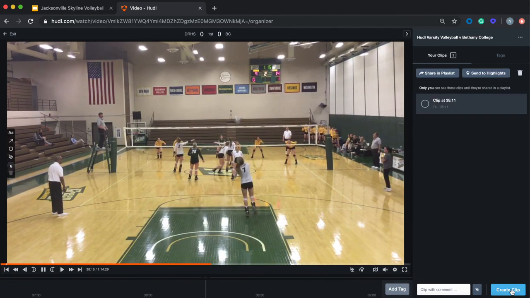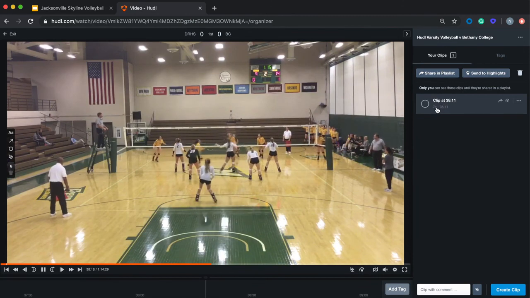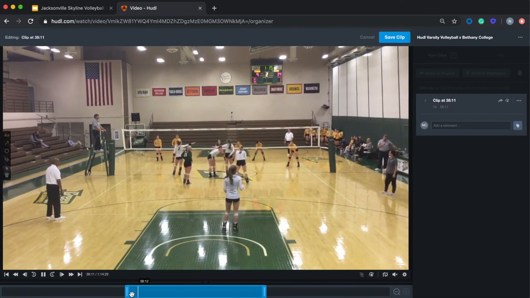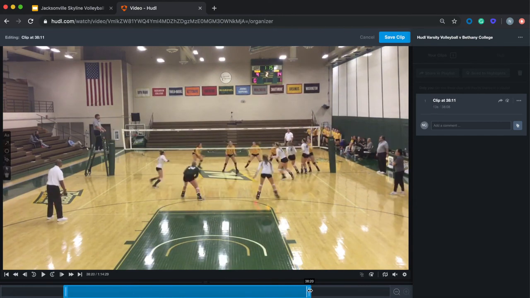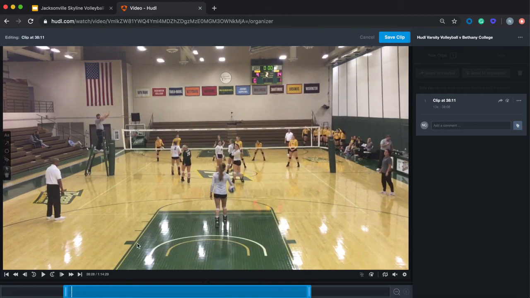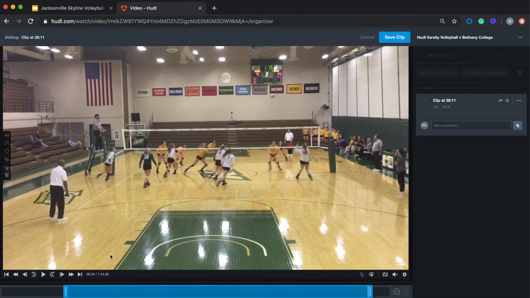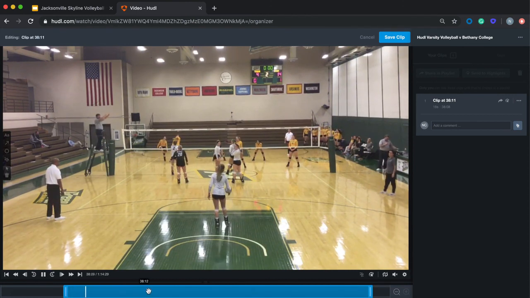So you can hit create clip and it defaults to 7 seconds. You can click on the created clip and then you can drag it out longer or shorter. And then right there, you have your clip. And then we'll get the full serve here for you guys. All right, perfect.